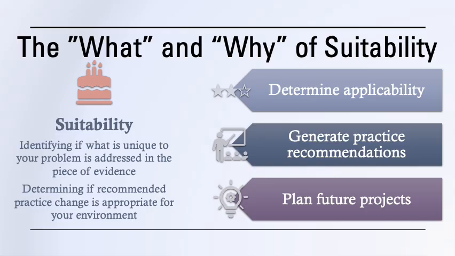Let's begin our discussion of suitability at the very beginning. What exactly is suitability? In the context of the Johns Hopkins evidence-based practice model, the suitability of pre-appraised evidence refers to the assessment of how practical and appropriate the piece of evidence is for your specific clinical situation. In other words, is the practice change that the pre-appraised piece of evidence is recommending appropriate for your environment based off of your evidence-based practice question?